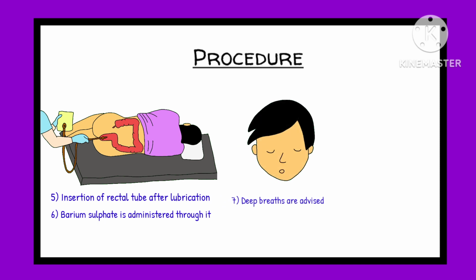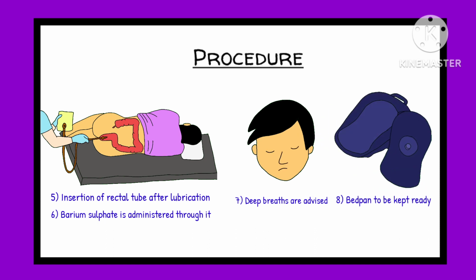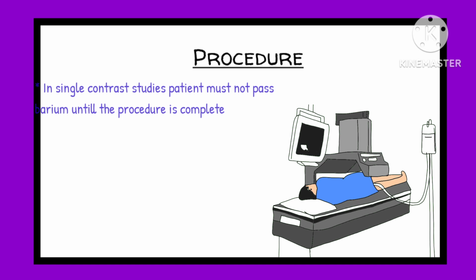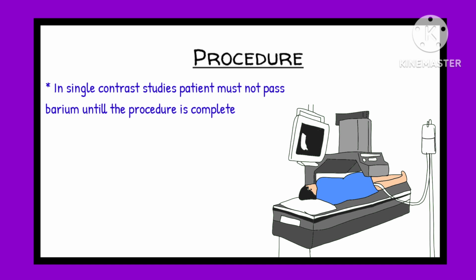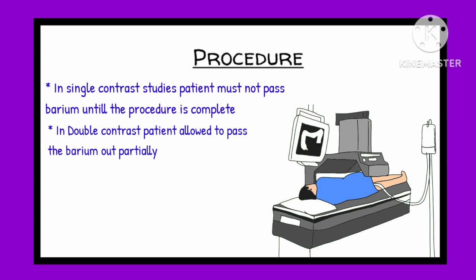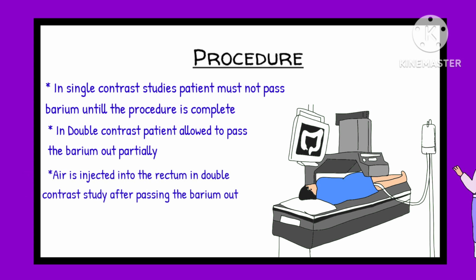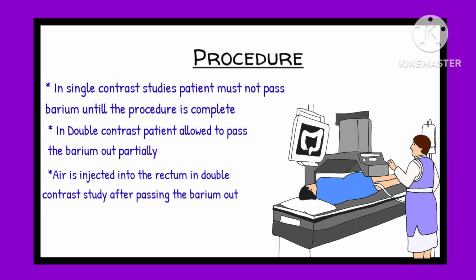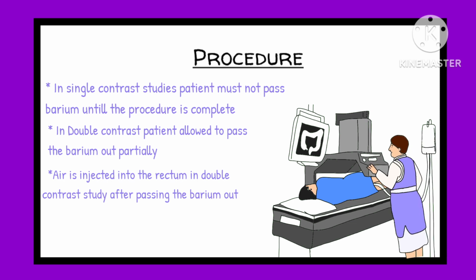The patient is advised to take deep breaths during the administration of the enema to reduce the pain. A bedpan must always be kept ready in case the patient cannot hold on any longer and needs to pass the stool. In single contrast study, the patient must not pass the stools until the procedure is over. But in double contrast study, the patient is allowed to pass some stool so that the intestine is only partially filled. After passing the stools, air is injected into the rectum to fill the intestine in double contrast study.